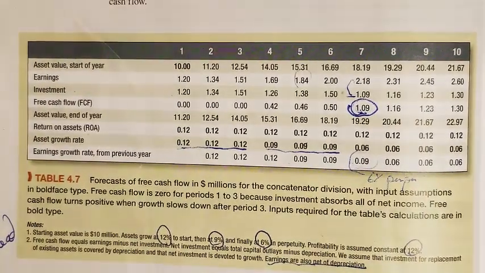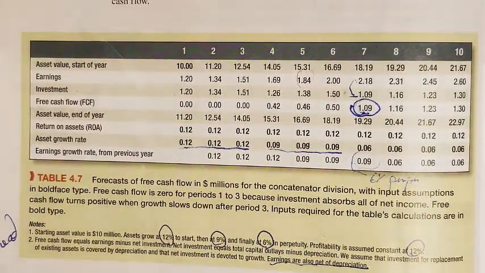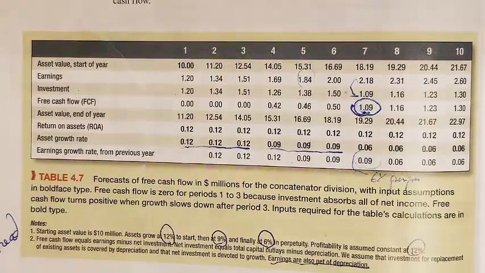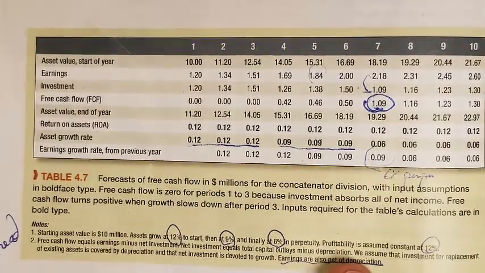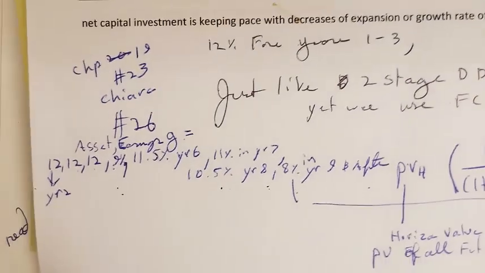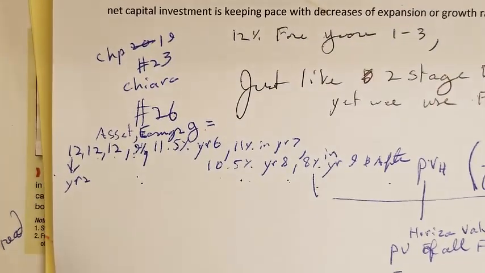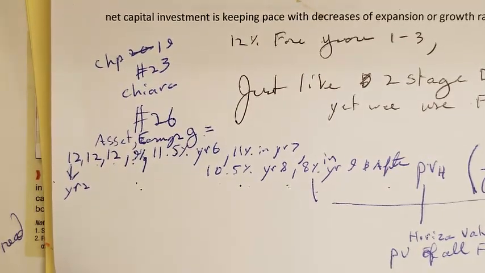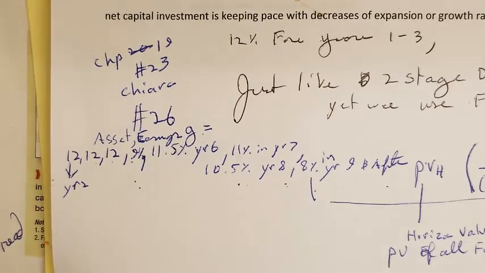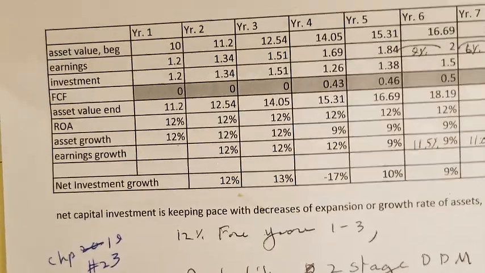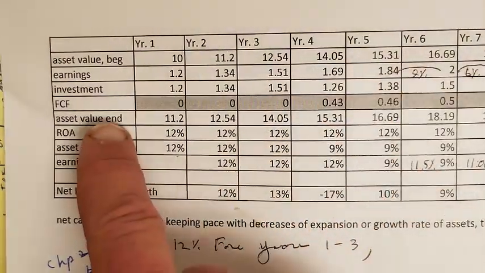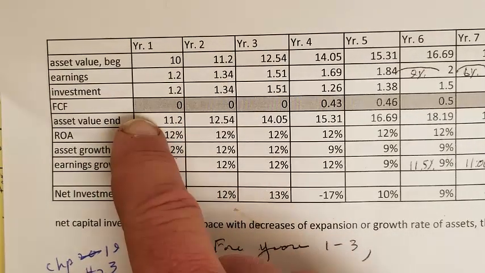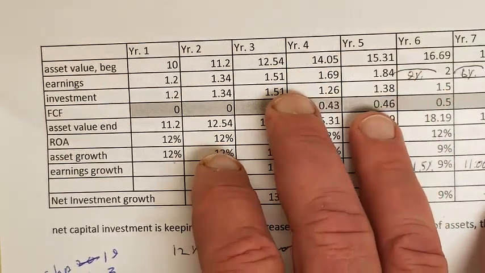You know, when I give you the review test, we are going to do a problem like this, but it's actually going to be from chapter 19. And as a matter of fact, it's going to be chapter 19 and number 23, okay? It's going to be the Chiara company, which we're going to use the free cash flow, but in this case, we are going to do the calculations here where we're doing this type of work, but we're going to use the operating cash flow, the net capital spending, the change in net working capital. So that's why I'm not going to include this on your review test.